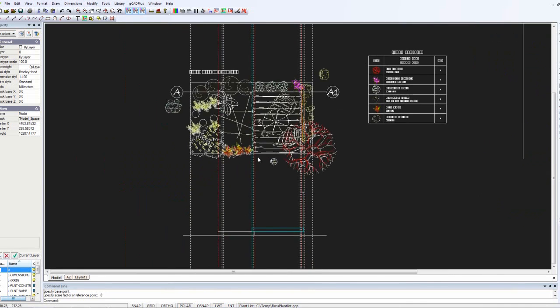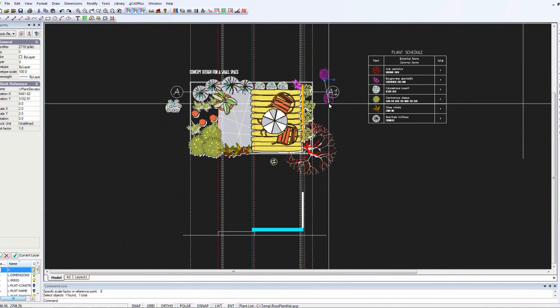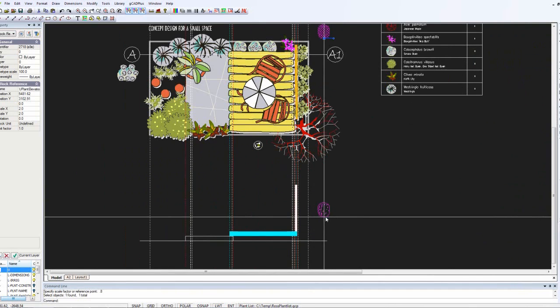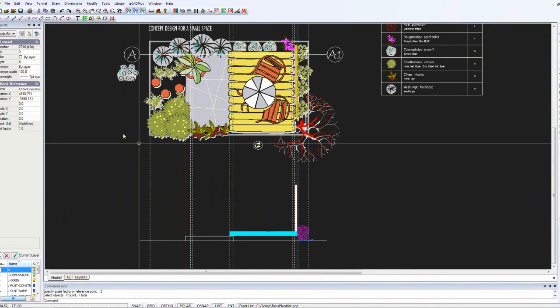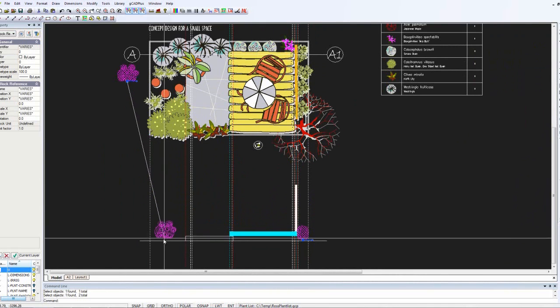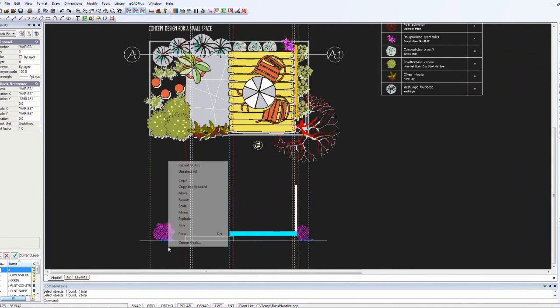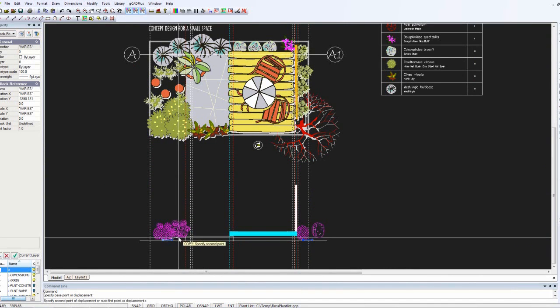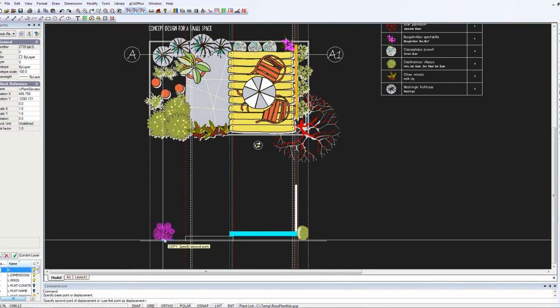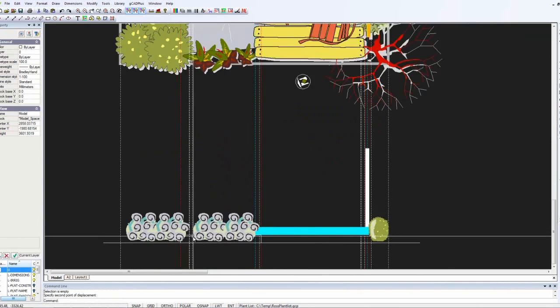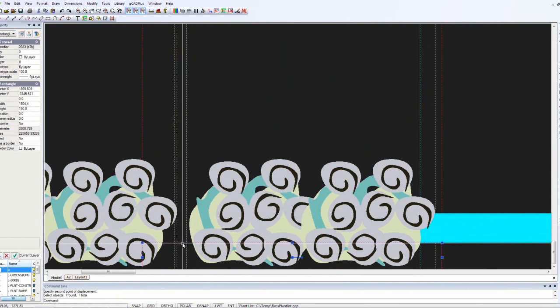So having picked our symbols, it's now just a matter of dragging them down into position. And because we've got guidelines, it's fairly easy to put those symbols into their correct space. Just line them up like so. In this case, we can copy that one. Whoops, both are selected, so we can copy that to give our next one and our next one and our next plant. And really all we then need to do is we'll select that bitumenized paved area, we'll fill it.